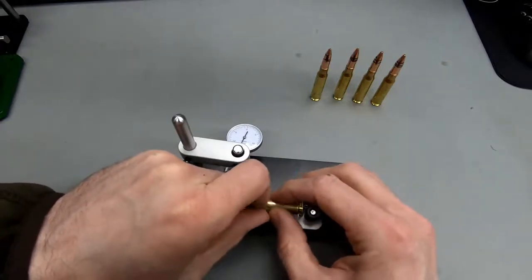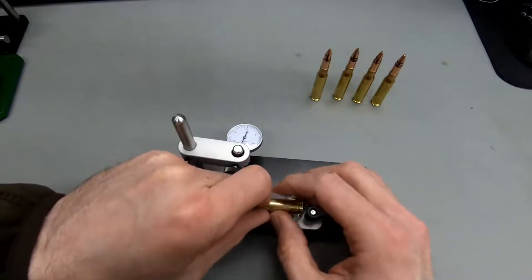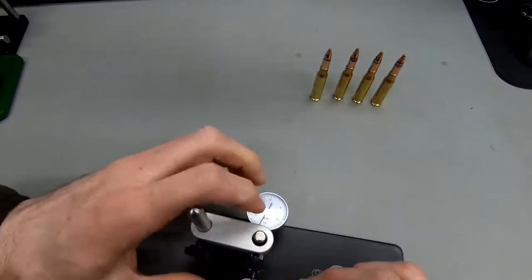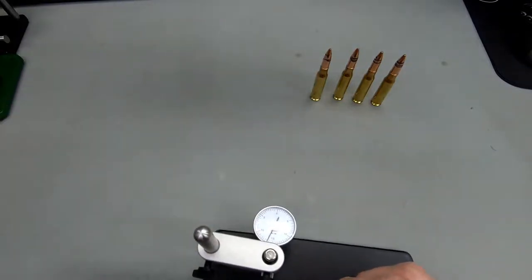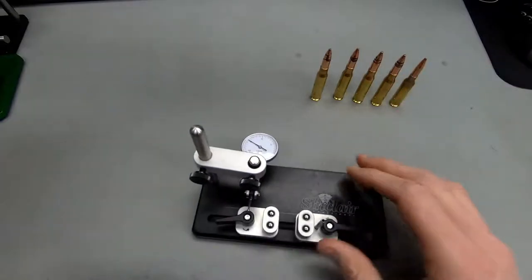Okay, you can tell this one's really nice. The concentricity on this one is amazing. It's a bit stupid, but if you move it close enough, you can get a 90-degree angle to look down on the dial, and you can see this one's got great concentricity. We can keep this one here also, just to have an example for good concentricity.